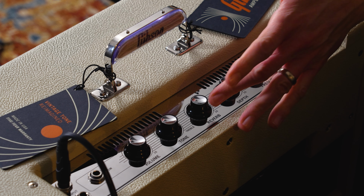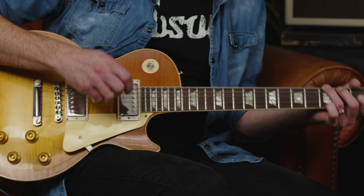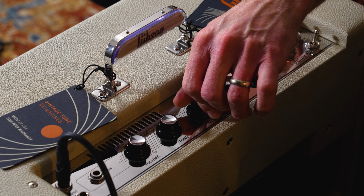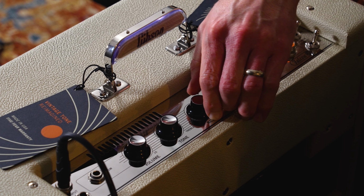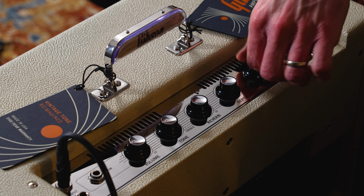Right? And here it is all the way up, just because we're crazy like that. Ooh, that's beautiful. So it has a character to it. It's not just another reverb. Right? All right, and then here's the trim, and I'm going to get to the snarliness here in a second.